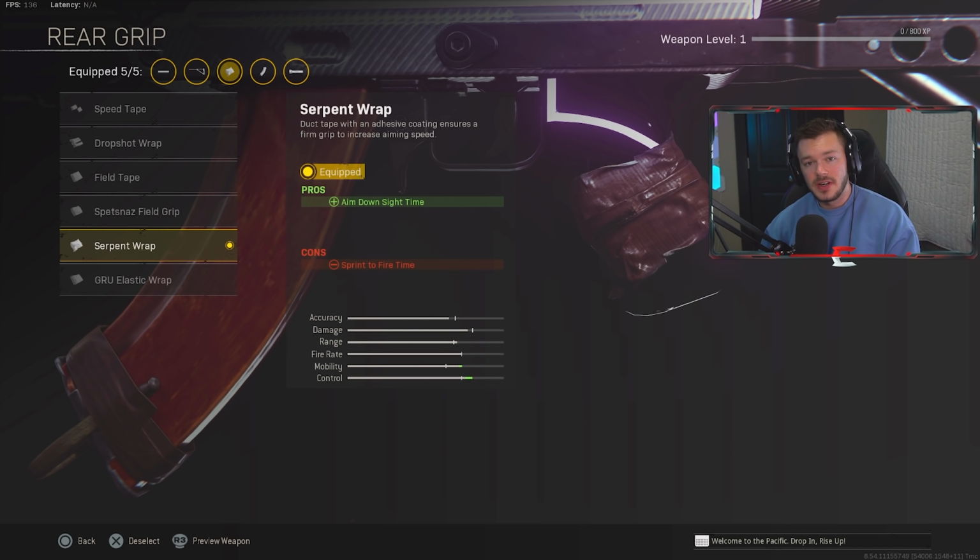After that, we're going to be in the rear grip section, and we're going to be using the Serpent Wrap to increase our ADS time. This is going to be really solid, and I absolutely love the Serpent Wrap on this gun. Definitely super beneficial when it comes to being able to ADS very quickly, quite a bit faster than usual, and I definitely think that's really good.